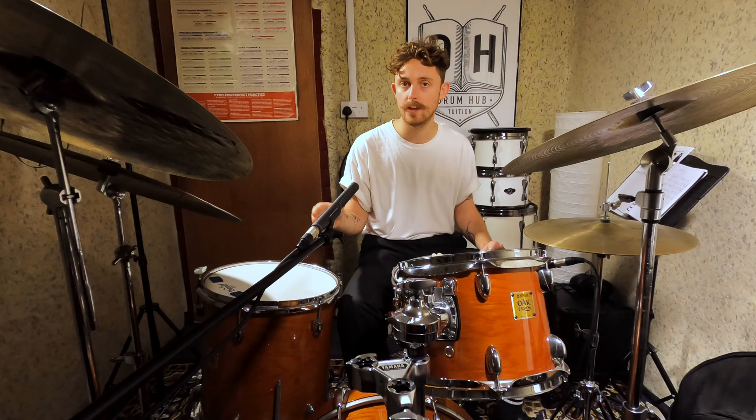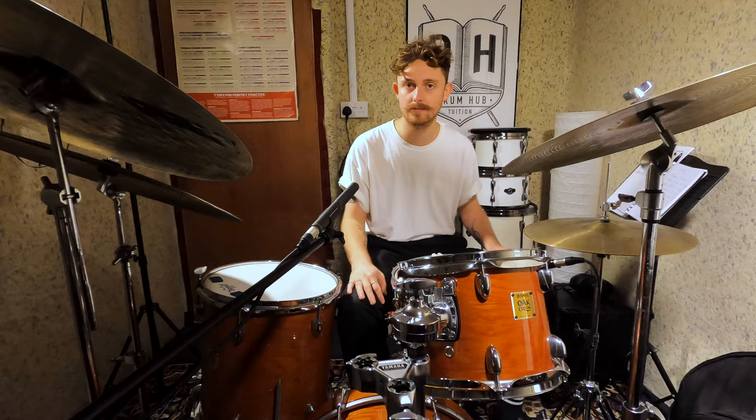Such a hard groove to play — Marcus Gilmore is actually unreal. But if you've got the grooves down, the last thing to do is start transitioning from one to the other and then play it with the tune. I'm going to do a quick play-along with the track so you can hear how it all fits together. I'll put the notation at the bottom so you can see when I transition from one groove to the other, but bear in mind I'm not playing it note for note — I'm more just trying to fit in with the vibe of the tune. Wish me luck, this one's absolutely mental.